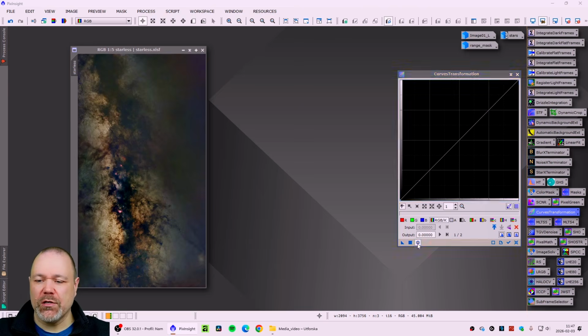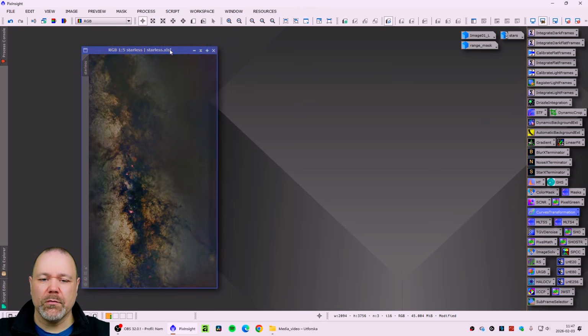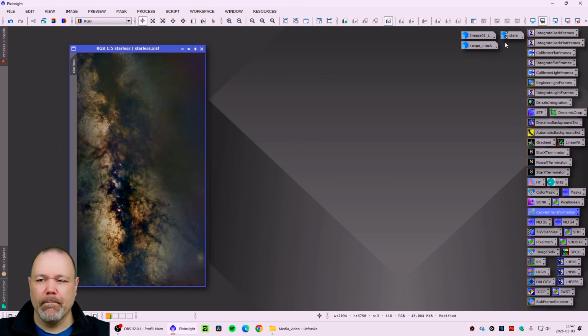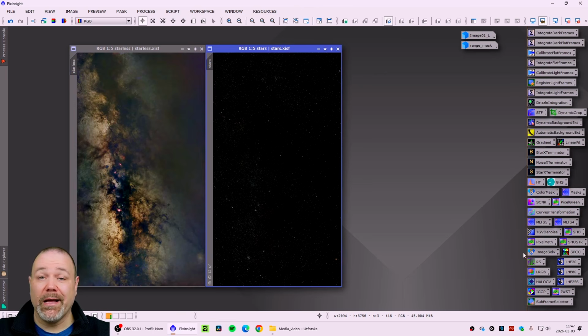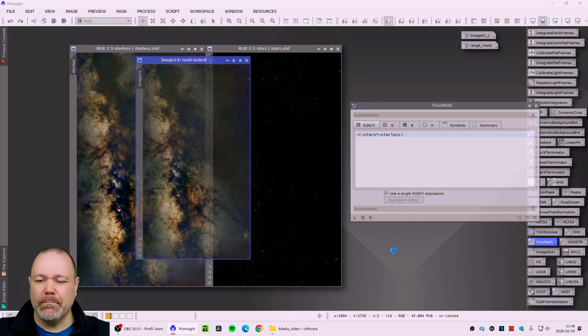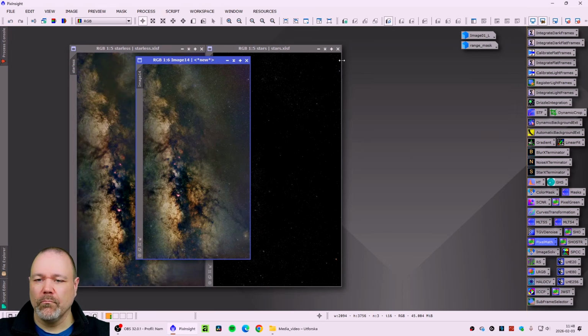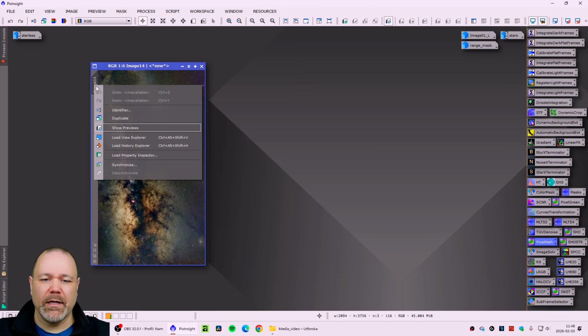I'm selecting RGB now, and I'm going to give it a slight S-curve, just to boost it a little bit more. Then we are taking the stars and the starless and the old trusted PixelMath, joining these two together, and then we can inspect the final result.